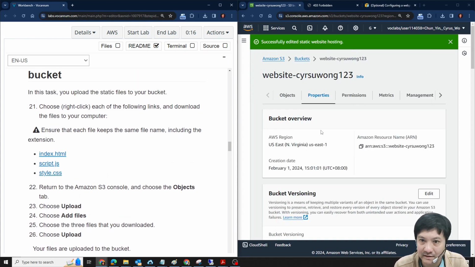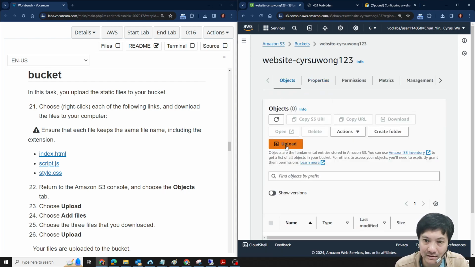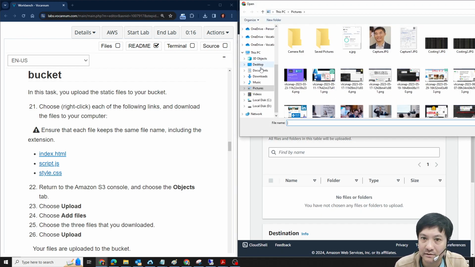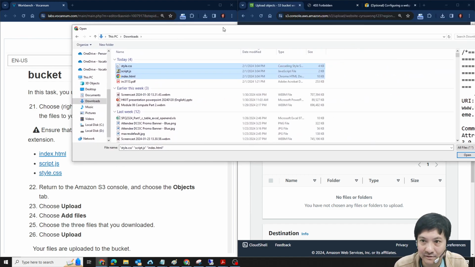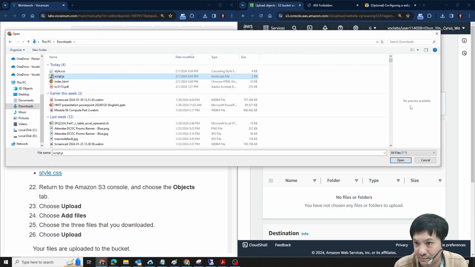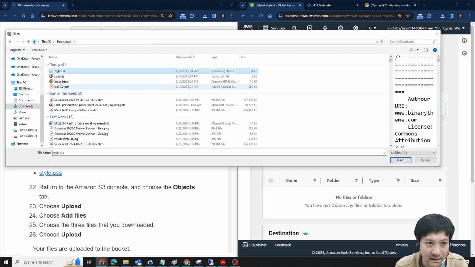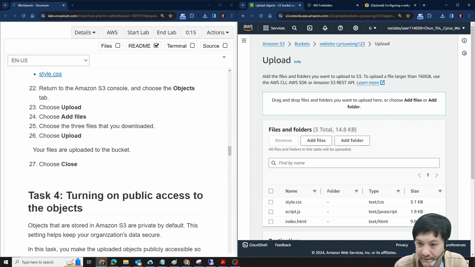咁 yeah, we go back to the bucket here, objects。咁咪撳 objects 啦，跟住 click upload 就得噶啦。Click on upload and you need to add files and go back to your downloads. And then those files are here. But I want to double check the content. But this will be okay since I see the preview here. I got the preview of the HTML here. So it's a web property. Just highlight them, open, and then upload.